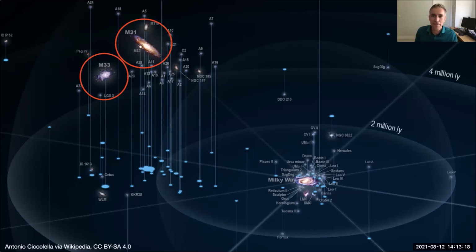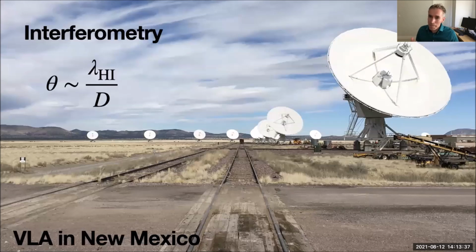And these are some of my favorite targets in astrophysics, just because they're so close and we get this top-down perspective that we can really study what a galaxy is doing in its internal details while having this bird's eye perspective. So it places a lot of things into context. But these targets are far away. And that 21 centimeters that gives us our emission line comes back to bite us in terms of resolution.